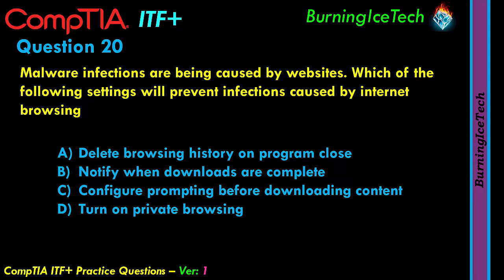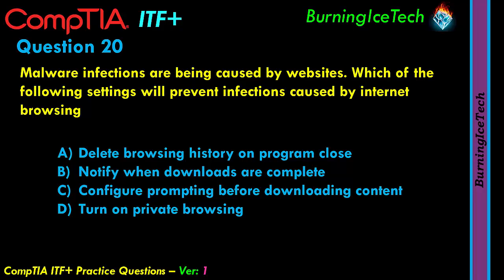B, notify when downloads are complete. That will not do anything. Besides telling you when the download's complete, it's not going to prohibit you or prevent you from getting an infection. So if you've downloaded something and it tells you, hey, listen, your download is complete, if that's malware, that malware would have already infected your PC. I mean, yes, it would have told you that the download's complete, but it doesn't do anything in a sense of preventing that download from actually infecting your machine. Doesn't do anything with regards to that, so it's not B.